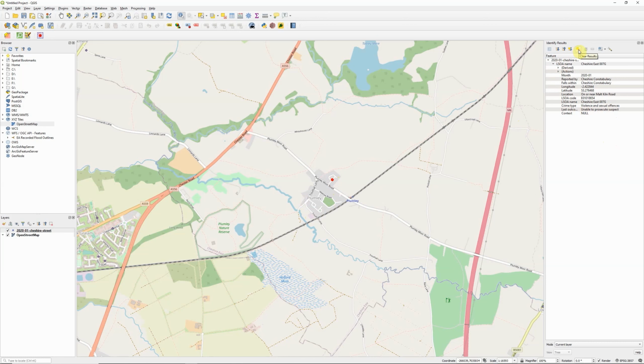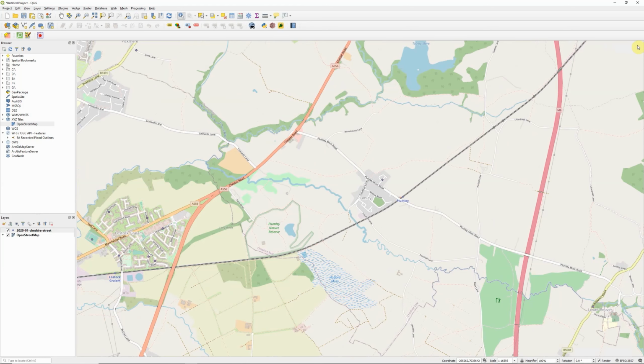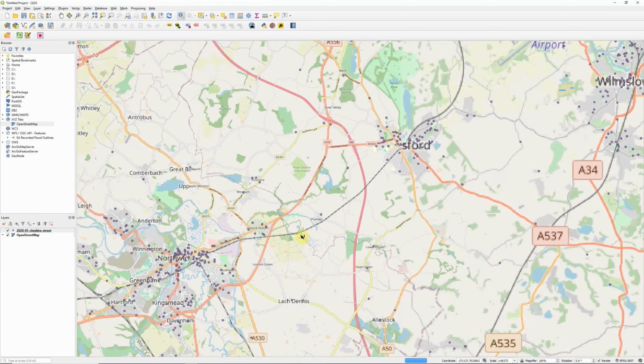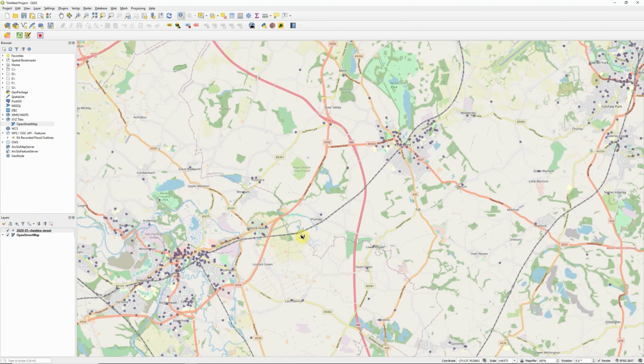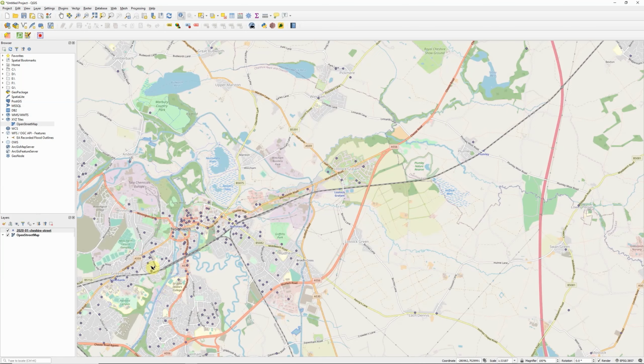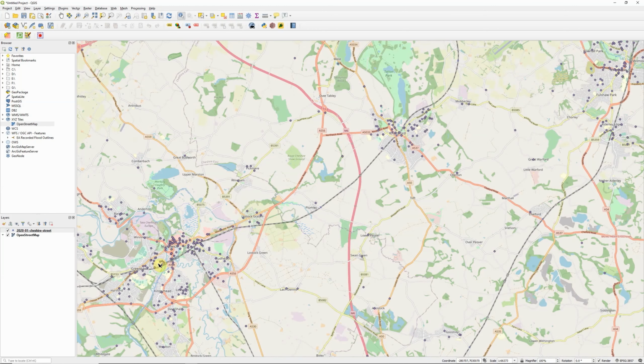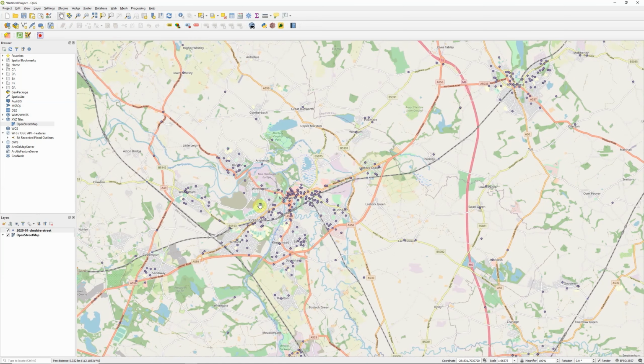What we'll do next is clear the results so that it's unselected and just close this down. And although it's a little bit morbid perhaps, I've found that the fact that we have crime data across the UK, we can download it for our local area. Students do get quite intrigued to see what's been going on down their street or around the corner. Has there been much crime? What kind of things have happened?